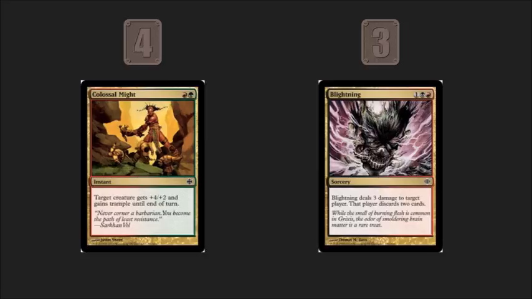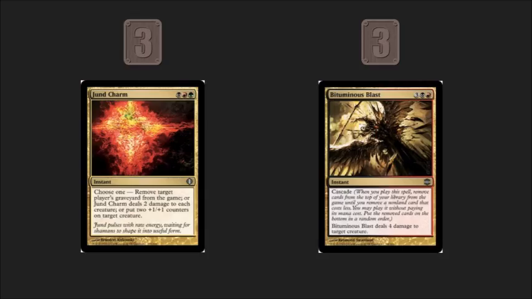Blightning is yet another value card in this deck. It's amazing early and mid game for its discard, and the 3 damage can sometimes close out a game for you. Jund Charm is useful because it often allows you to wipe the board when your opponent is ahead, and this is especially nice if you cascade into it. The ability to permanently pump one of your creatures is also very nice. It can also exile a card from a graveyard, but I will rarely use this ability.